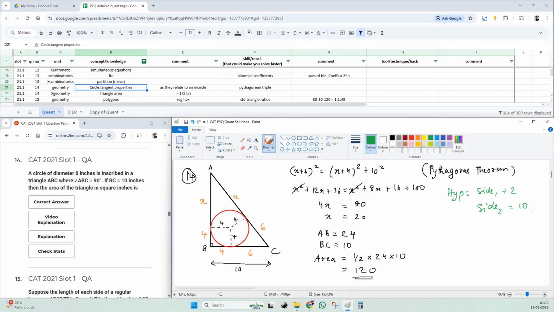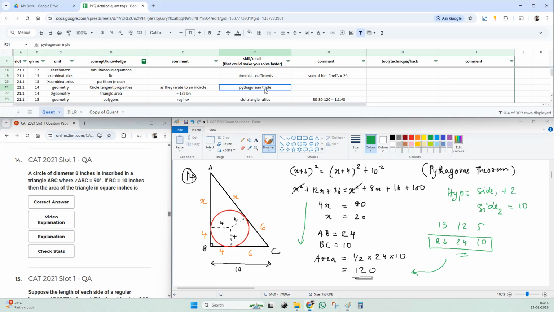Now if you ask yourself, can you recall a primitive Pythagorean triple or a multiple of a primitive Pythagorean triple where the smallest side is 10 and the other two sides differ by 2? You might think of the double of 13, 12, 5, which is 26, 24, 10. And if you do that, you would have bypassed the rigorous solution and you would have gotten the 24, and the rest is the same. You can find area using half BH. Yeah, that's it. That's the optimization.